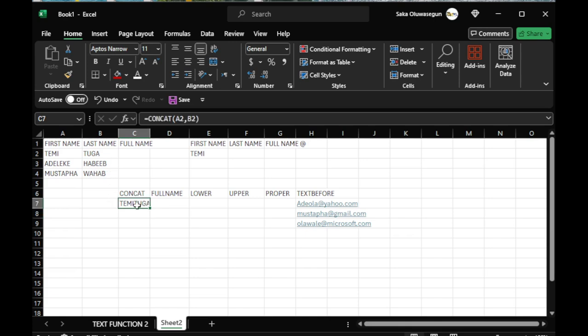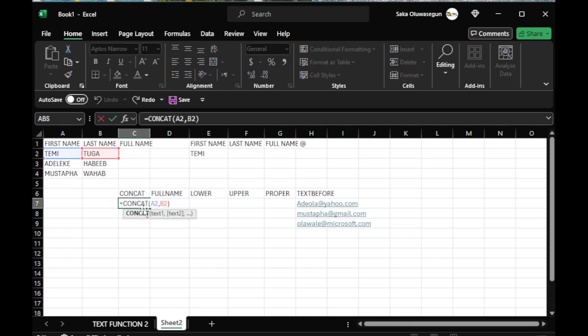I come back here. You click on this. So you want a space. Where do you want your space? After this comma, so you put another quotation mark. In between the quotation marks, how many spaces do you want there?